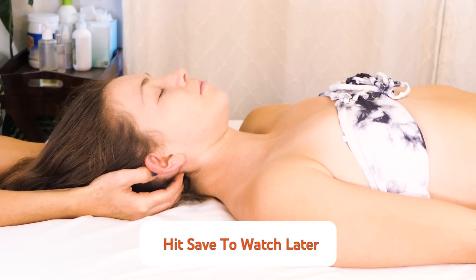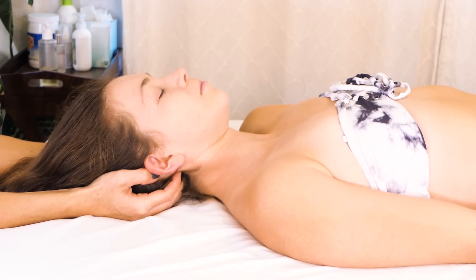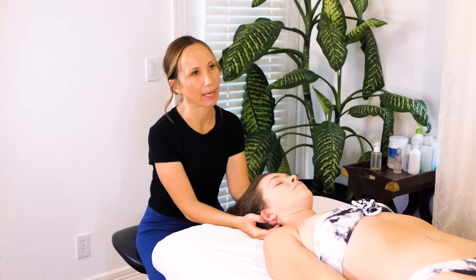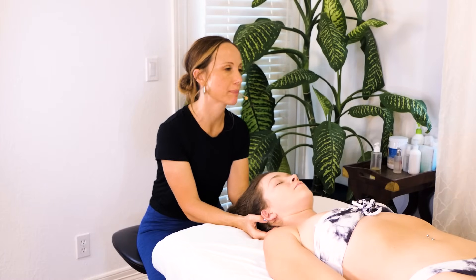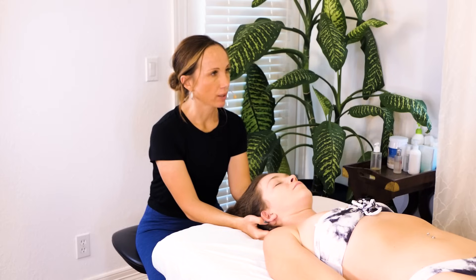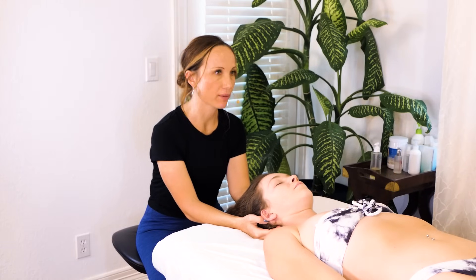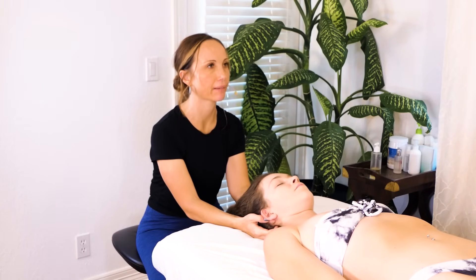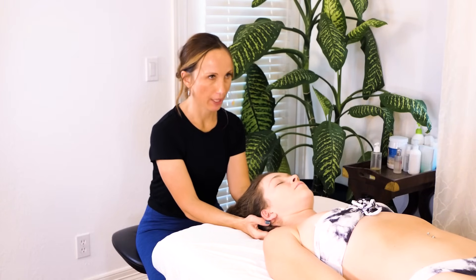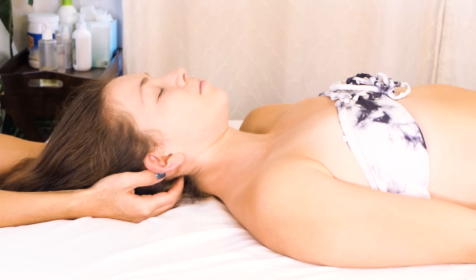You definitely need to work up to deep tissue, really take your time. This is a pretty common way that I'll begin my neck massages when I'm doing deep tissue, just running my fingers along this occipital ridge. And I'm doing little circles, just warming up all this soft tissue. This should immediately just help Michelle kind of relax her head and be a little more aware of what's going on in her neck.